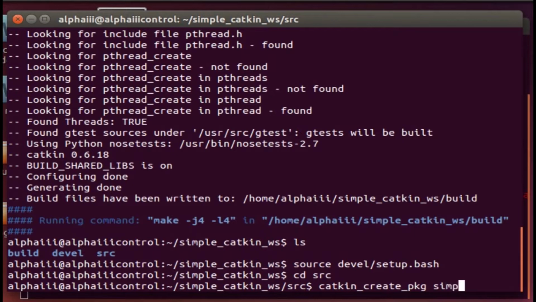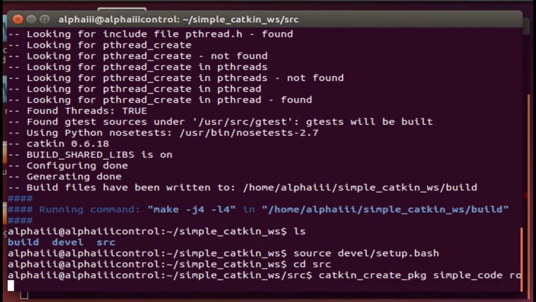Let's call it simple code, and the dependency will be the rospy package. Now, if you are using C++, it would be roscpp. However, in this tutorial, I'll be using Python as our main language.